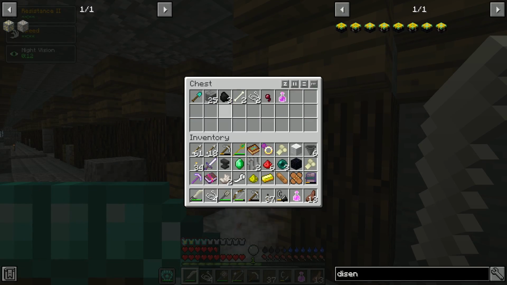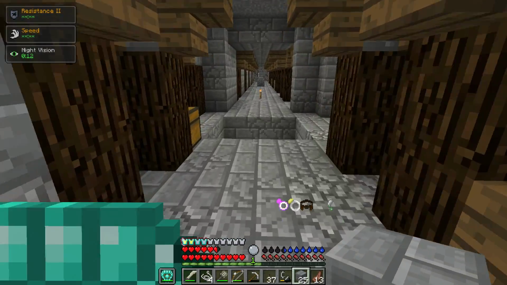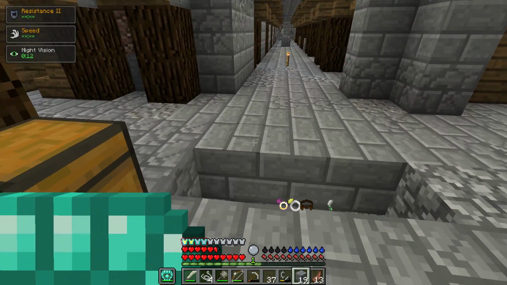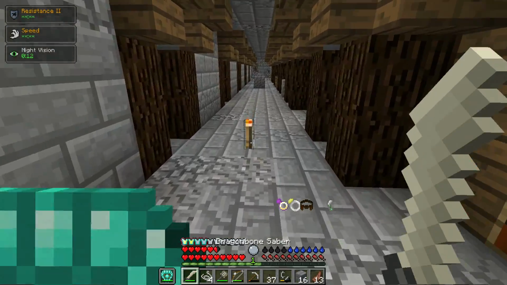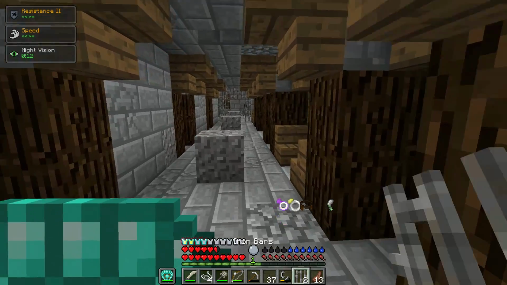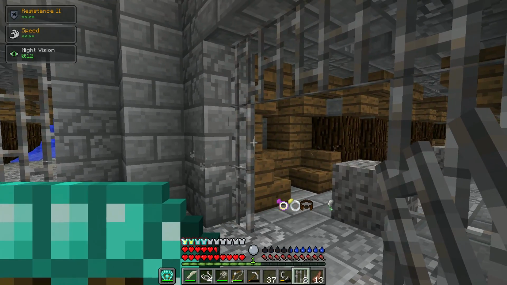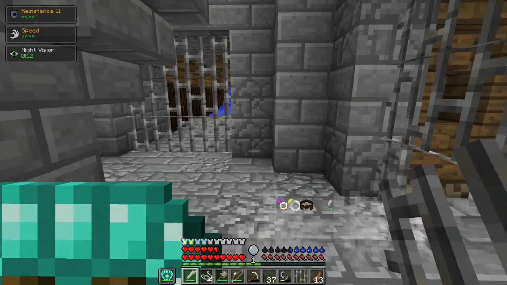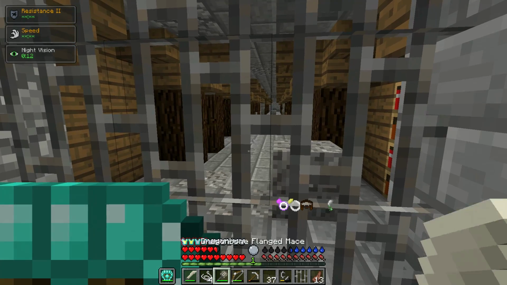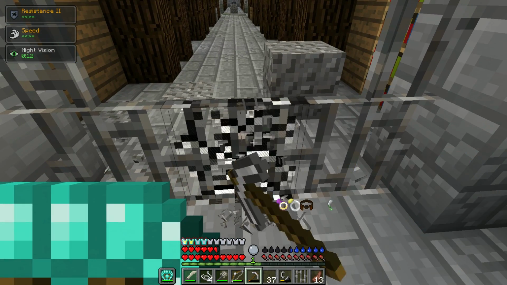Alright, we got a diamond shovel. I am going to take, I think, these stone bricks real quick. Basically that way I can just cover this in, because I don't like that big hole in the ground. But this area is sealed off, or cleared, as far as spawners go. I mean, it's not all lit up and stuff, but we're going to go ahead and just block that side off. Alright, so let's check out this side then.